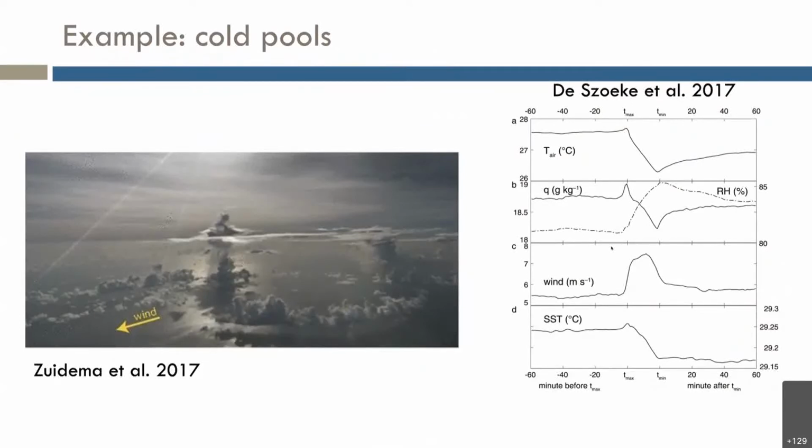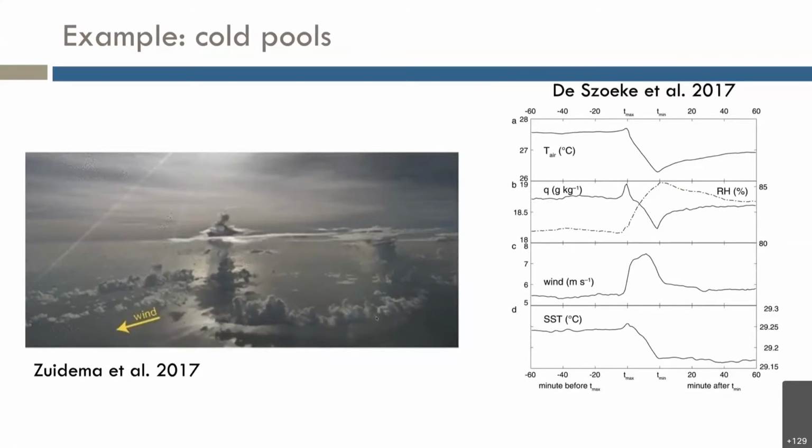interest. These are convectively produced. They span 10 to 200 kilometers in diameter and last typically for less than a day. They have an impact on convection. This is a paper from Paquita and company, and you can see on the curve here this circle of convection at the edge of the cold pool. And there are a lot of questions about their impact on convection.